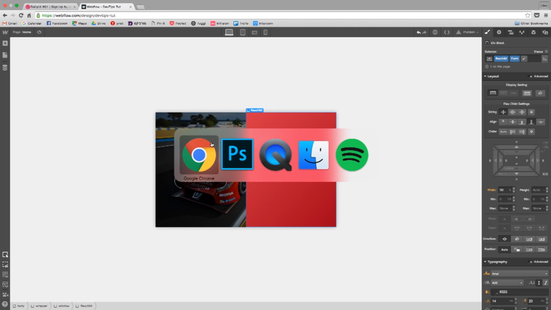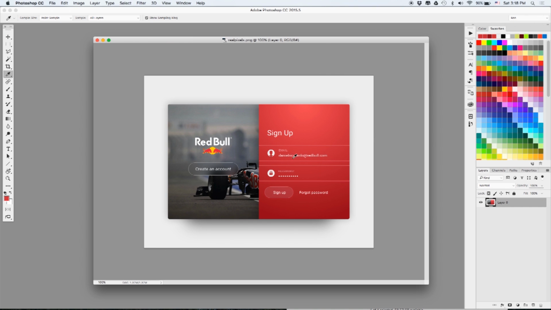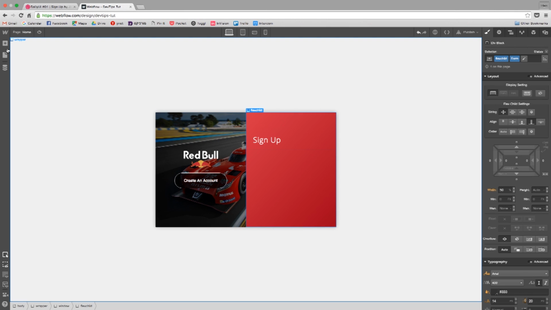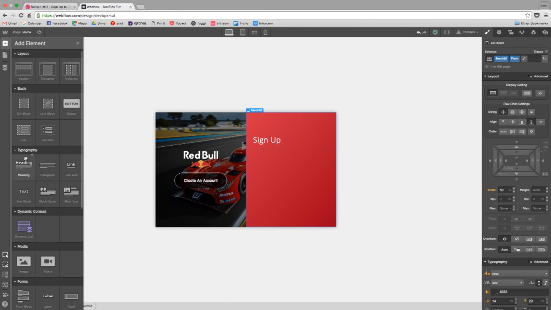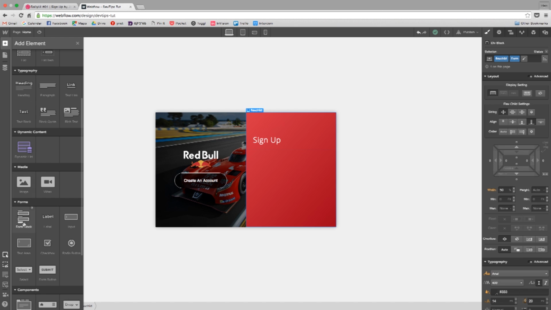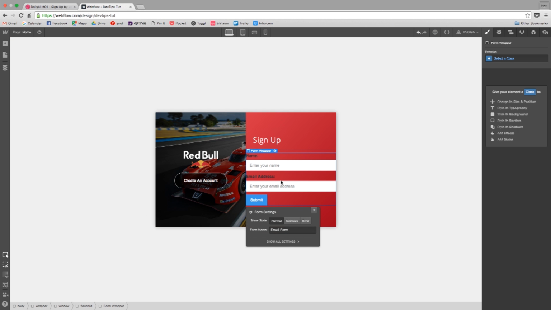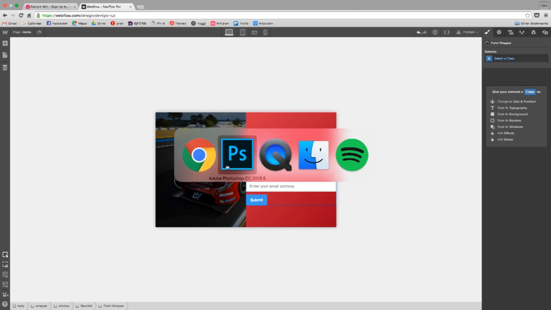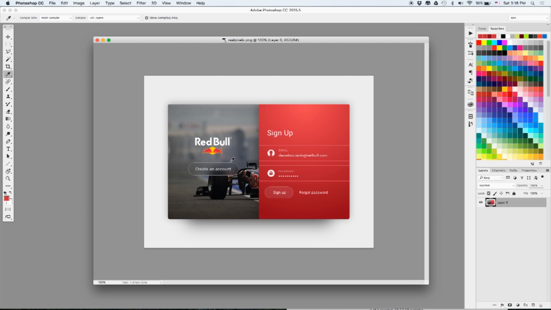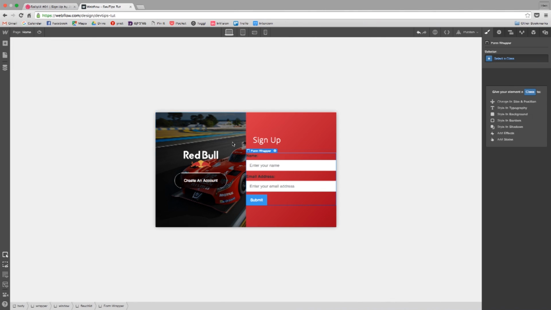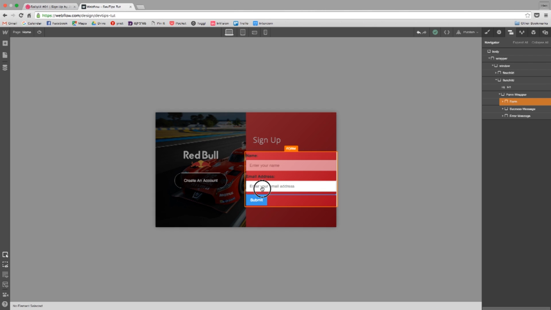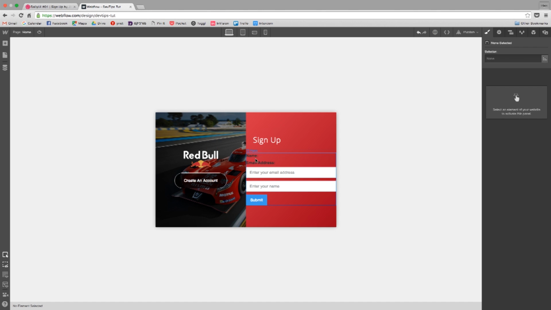All right, so the next thing that we want to bring in is a form, right? So to do that, I'm going to bring in a form. We have here a form element that I can also define how it behaves and everything. All right, let's see. So the first one is email, and the second one is password. So let's move them around because we have email on top, and this will be the password.